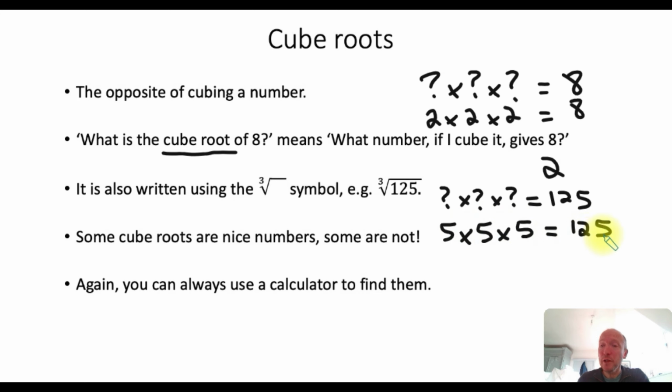If you knew that 125 is a cube number, from the page we looked at a little while ago, then that might also help you spot that the answer will be 5. But as I said, you can always plug these into a calculator. Don't worry too much about remembering these. Cube roots particularly can be a little bit awkward. As with square roots, some cube roots are nice and pleasant numbers and some are not. And again, as with square roots, you can use a calculator to find them if you're not sure of a number or not sure what a cube root would be. And I would generally recommend, if you're in any doubt at all, use a calculator.